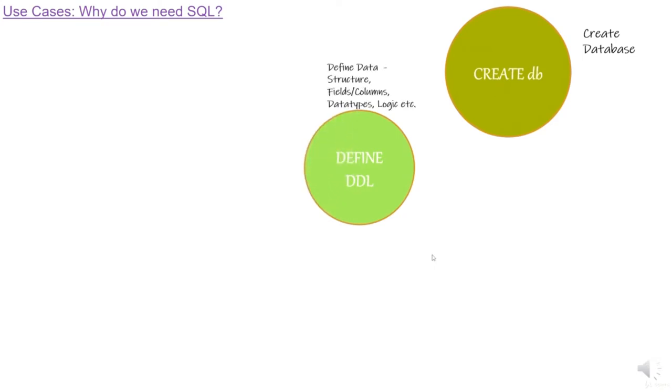Now the second use case is you want to be able to define your data that's going to be stored in the database. When I say define, DDL actually stands for data definition language. What is meant by defining your data is that you need to define the names of the different structures that are going to be stored, what is the structure format, what are the attributes of the object, what are the data types. For example, let's take product as an example. I want to store product information. I want to create a table called product, and it should have, let's say, four columns: product ID, product name, product description, and a create date column. So these are the definitions that you have to write down in the SQL specific format, and then feed it into your database. So that's another reason you need DDL.